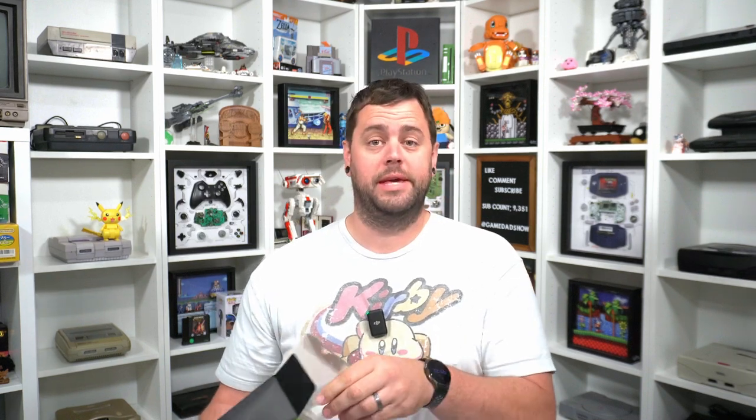Everything in it is hot swappable, just like an Elite controller or anything like that. So right here you can see the Candy Con base unit. What we're going to do today is crack this open and I'm going to give you my first thoughts on it, because I have never actually used one of these Candy Cons before. But it looked cool, it doesn't break the bank for what it is, and I want to use that Mickey skin. So here's what comes in the box: we have a little dongle here, and I'm assuming this is for 2.4 gigahertz or something like that, because you shouldn't need it for a Switch. It comes with a little USB dongle, and then we have a Type A to Type C charger — if I had to guess, that's a six-foot cable. And then right here we have the controller itself. Wow, that's super grippy on the back — listen to that texture. And apparently it's even got some memory buttons. Very clicky. I like those buttons too. The buttons feel really nice on it.